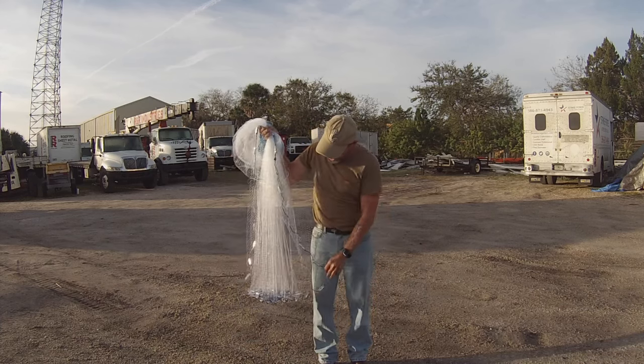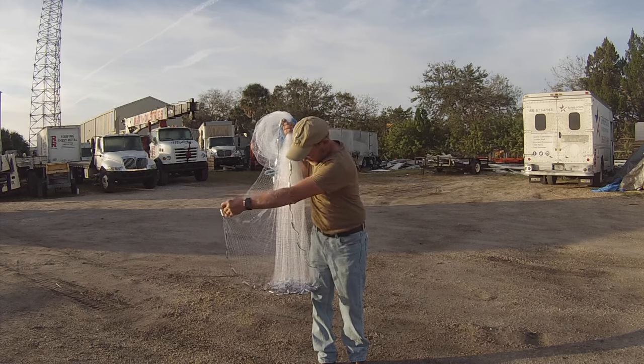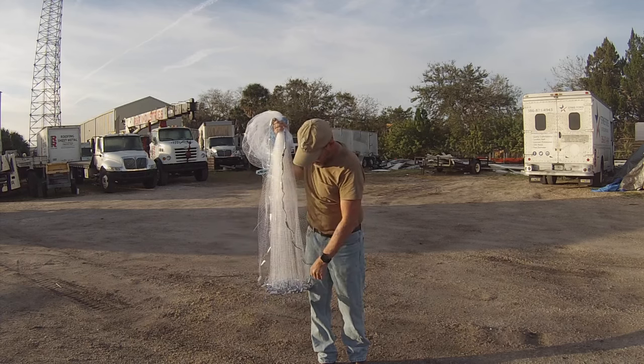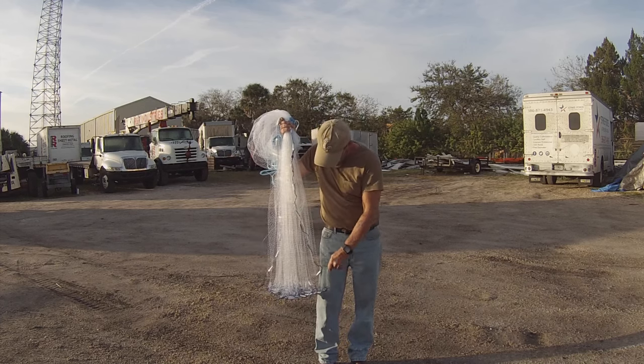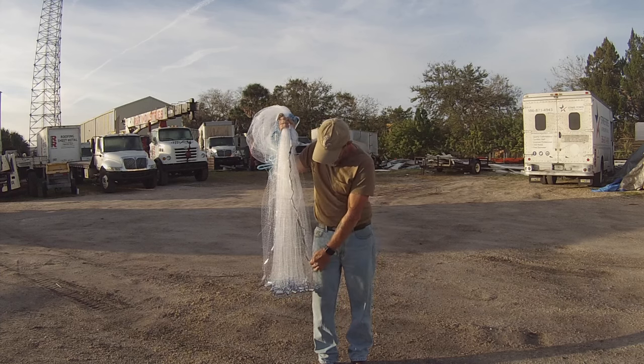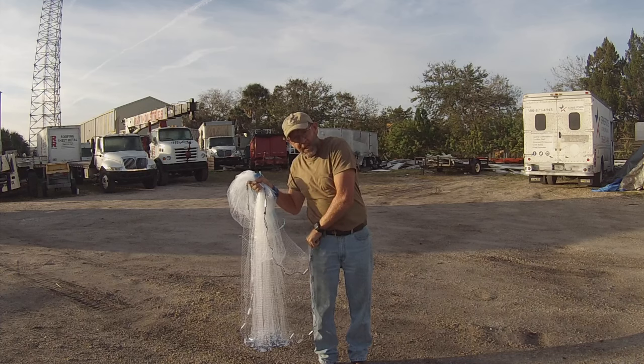I don't want to grab this side. That's wrong. For this method, that's wrong. So I'm going to grab one set of weights right at the bottom, close to me. See how the weights are touching my leg? I'm going to grab those weights. Take one of them. I'm just going to put it right in my pocket.